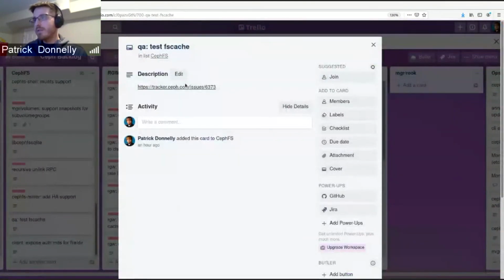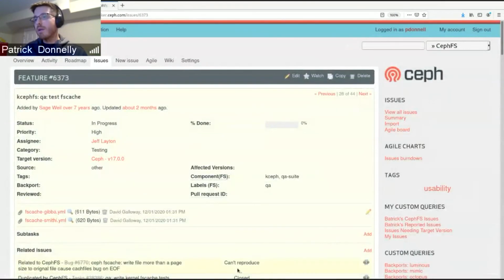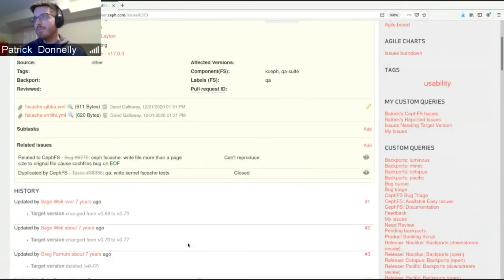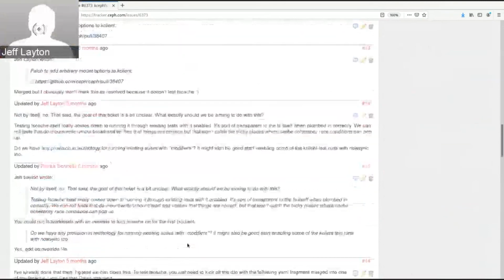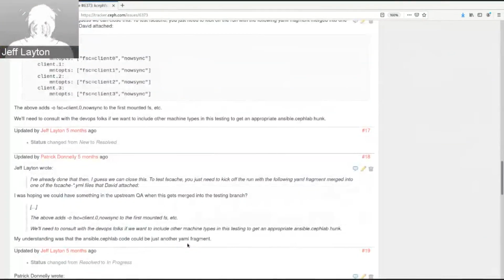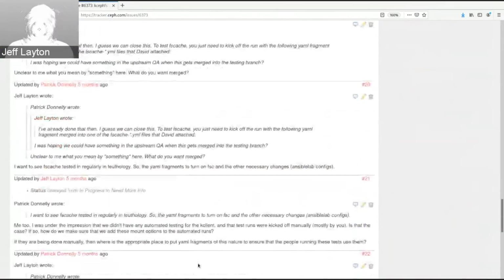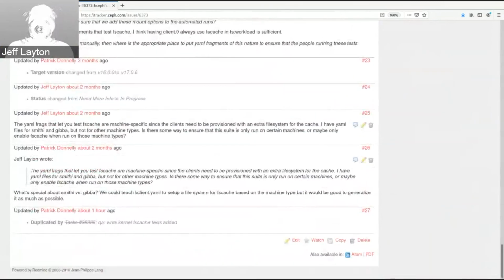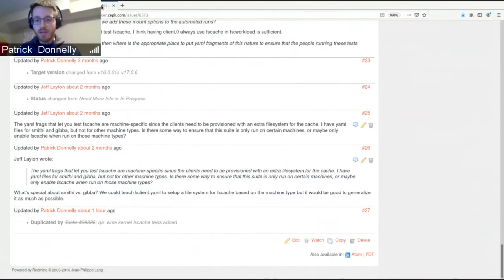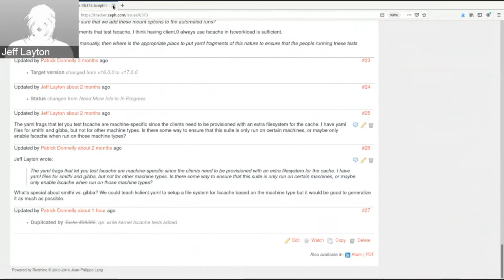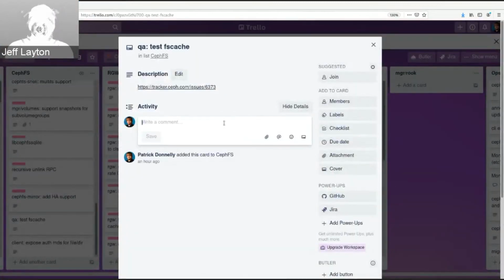Test FS cache. Yeah, I'm still waiting to see if the kernel rework gets in this coming cycle. So we'll just have to see how that goes. Okay. Yeah, I guess we're just blocked on the kernel patches that David Howells is doing, right, Jeff? Yeah. The current FS cache code is pretty buggy, so we won't want to turn it on until the fixes are in. Okay.